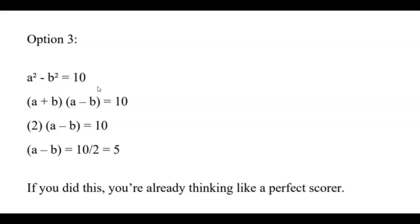But the other part of it is this. Efficient solutions come when inefficient solutions are difficult. The more unpleasant the inefficient solution is, the more your mind will gravitate towards the efficient solution. If you want a perfect score on the SAT, you need to be using only efficient solutions. And that means you've got to keep that calculator as far away as you possibly can. Calculators make inefficient solutions easy, but getting rid of it will make inefficient solutions so unpleasant that your mind will always go for the short, quick, reliable, efficient solutions.